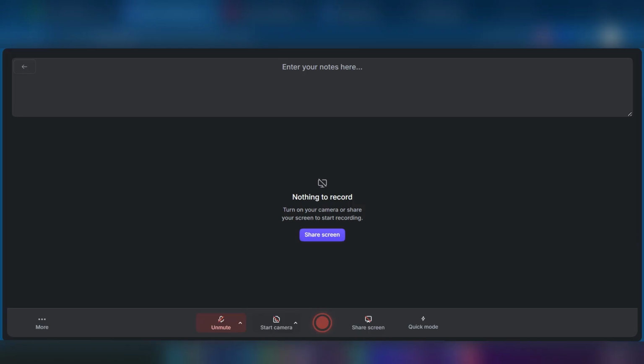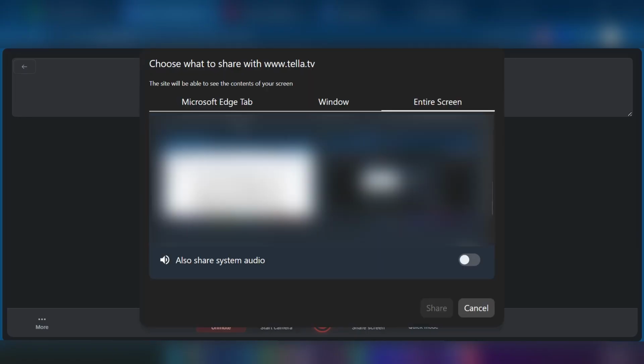When opting for screen capture, you can select which screen you'd like to display. As you might notice, you get to choose whether you want to use your web browser, a particular window, or the entire screen. And then once you select that, you need to decide if you want to share your system audio. By clicking on the toggle, it's as simple as that. Tella will capture your system's audio while you record with your microphone. So basically, if you're playing a video, it will be hearing that video while also listening to your voice.